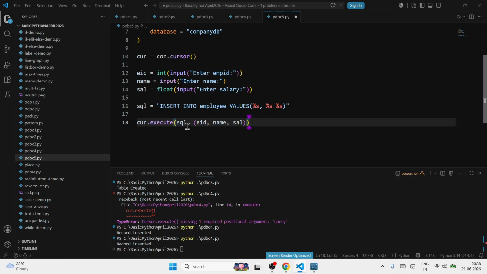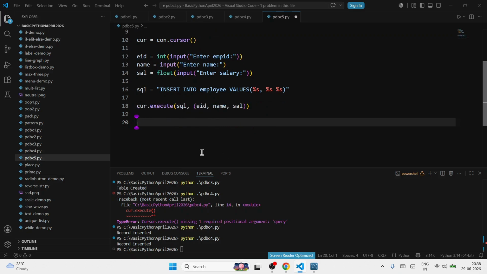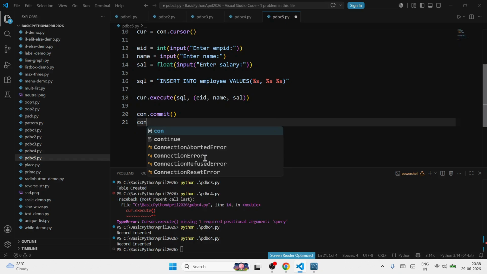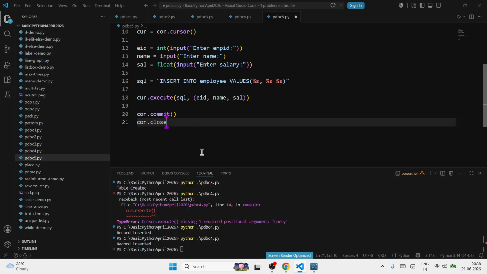What it will do in that query, wherever the placeholders are, there it will replace EID, name, and salary and send the query for execution. But I told you, unless you commit, the changes won't happen. So I'm doing con.commit, and then con.close.